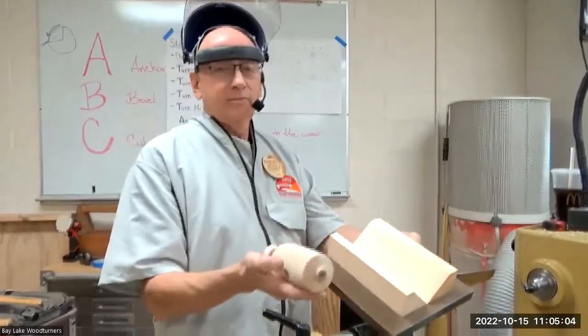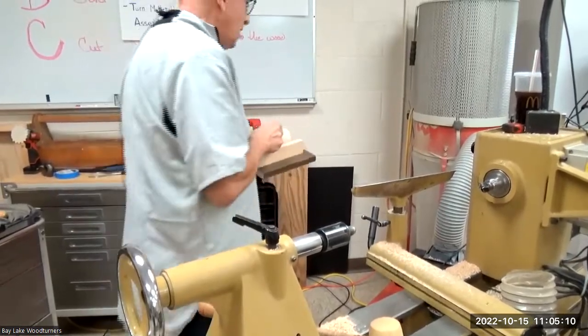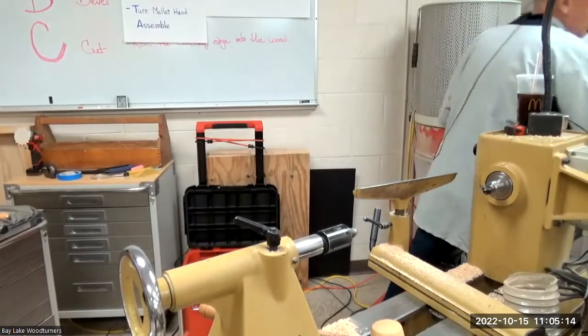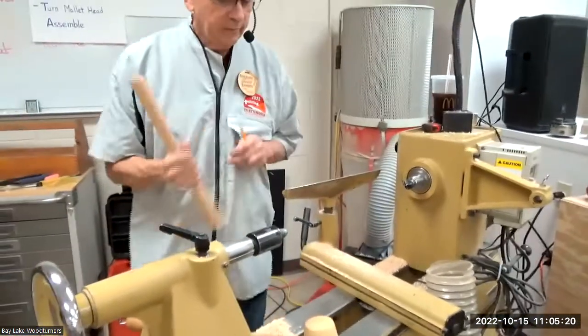But anyways, this has been real handy for me. I've used it a bunch of times. This is actually my second one now. I wore the first one out. I use it for a lot of other things, not just the hammerheads. All right, did that first one come back? That was this one, right? All right.